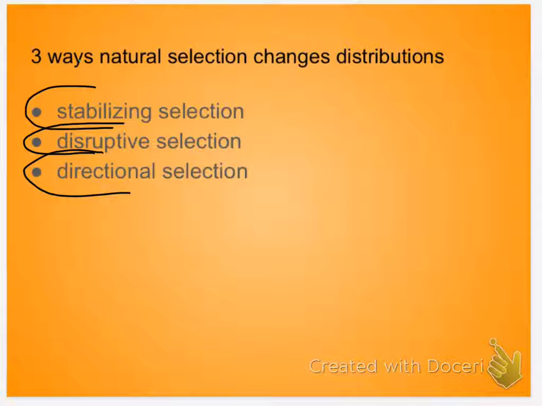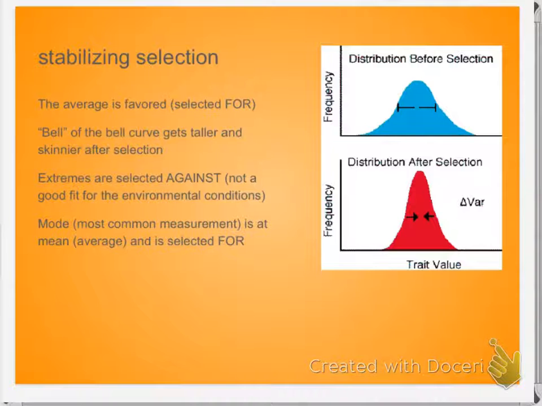So we're going to talk, and we might get through more than one of these, but I want to talk about stabilizing selection. So remember, for any characteristic that you can think of, you can make a distribution out of it. We did it for pinky length. We did it for head circumference. We did it for hand span, arm span, height, foot size, I think. You can make a distribution for anything.